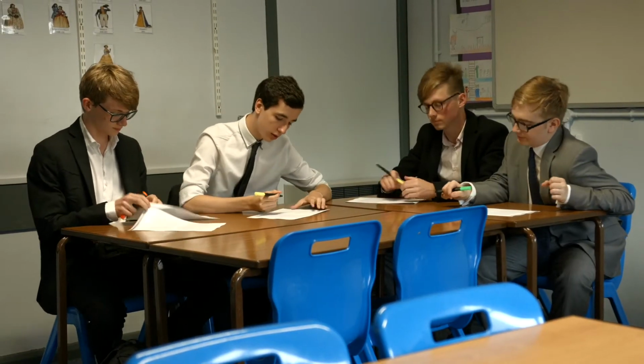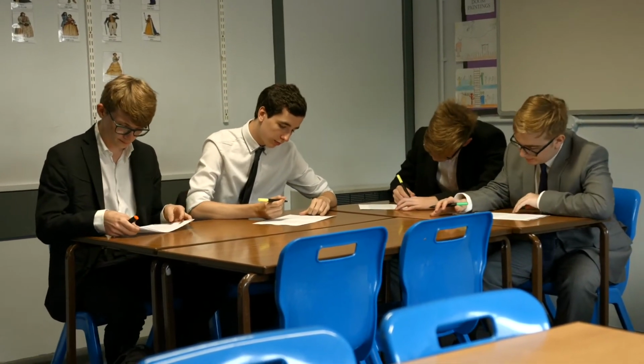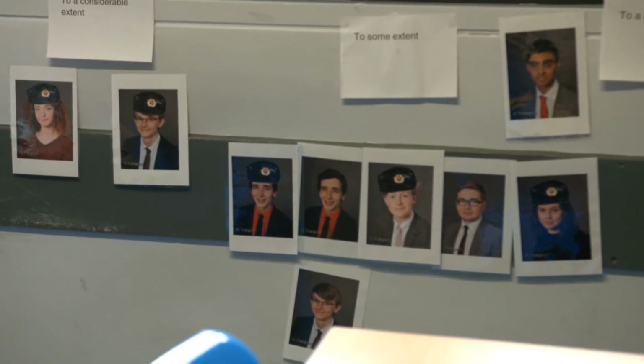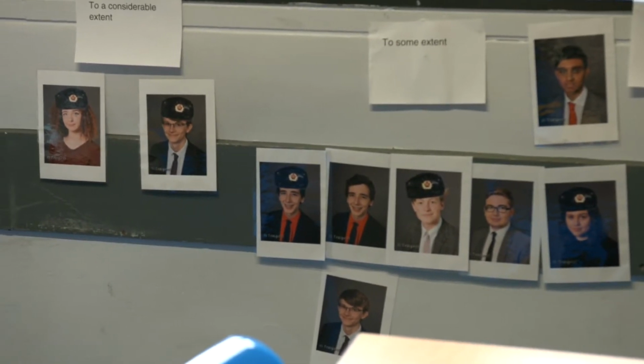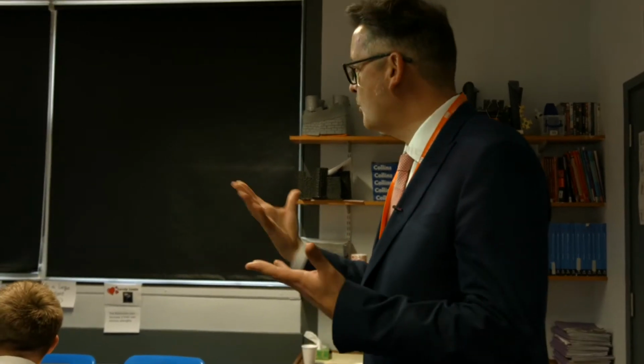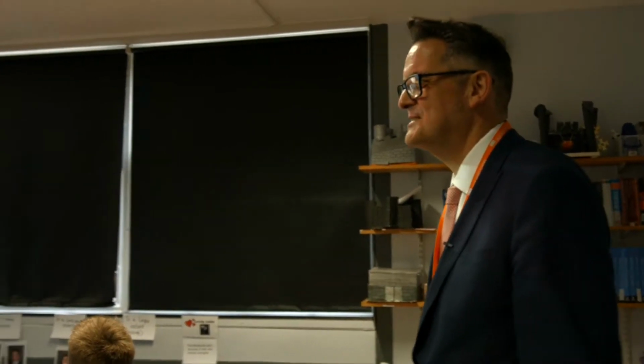Okay, so if we look at the continuum then, we seem to have more people move towards the failings of the provisional government. We've got the boys there going to some extent, so they're the most sure that it's the provisional government. Would anyone like to explain why you've chosen to put your face just there?